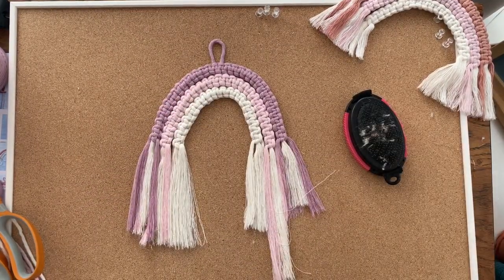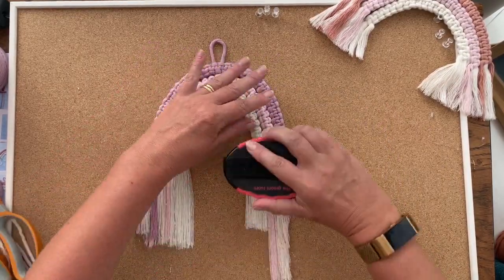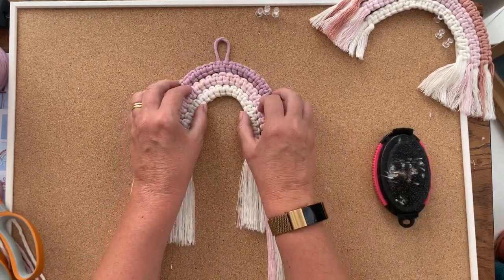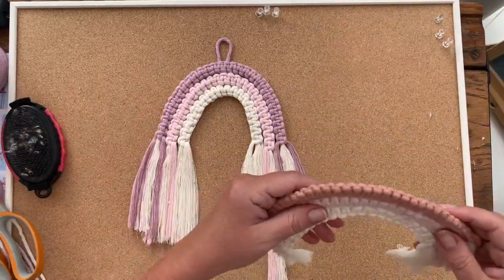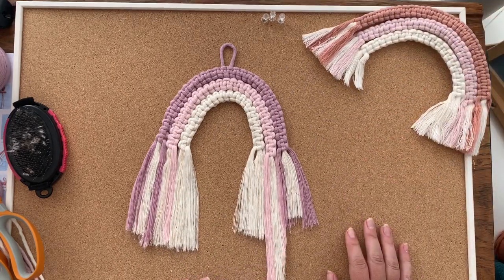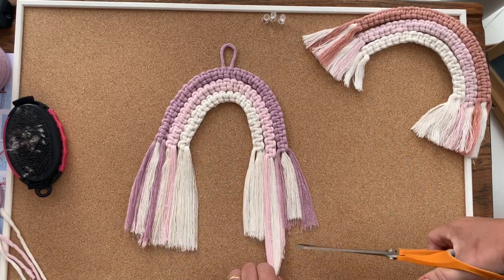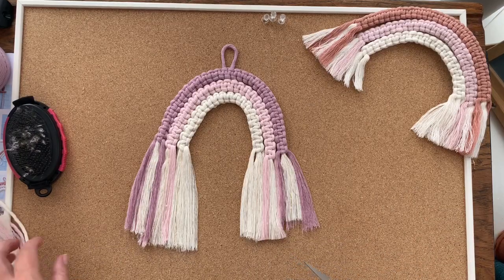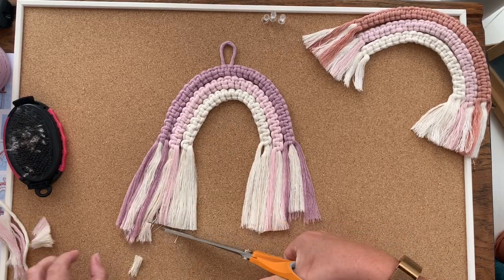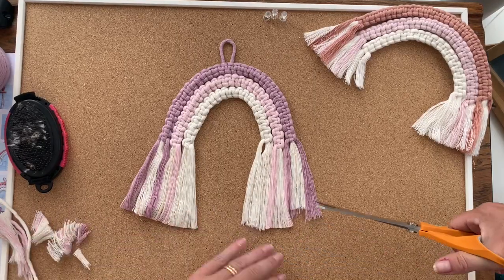Okay, so I've finished combing it out, and like I said, I'm just using a pet brush, if you've got one, or a comb will do. Okay, and then all that's left for you to decide is how long you want your fringe to be on your rainbow, and if you want it to be completely straight, or if you want it to just be left at different lengths. What I tend to do is just get my scissors, and this is where good sharp scissors comes in handy. I think the rain's coming back.